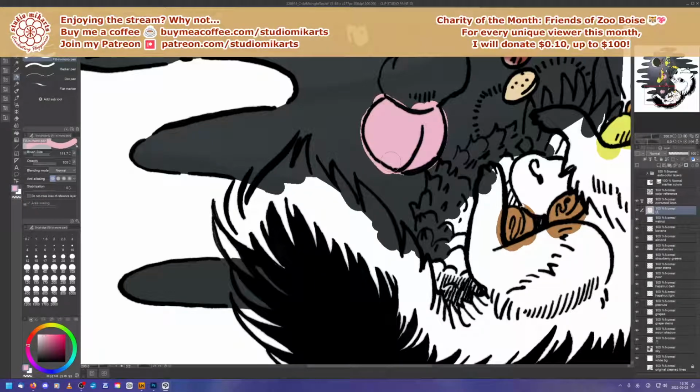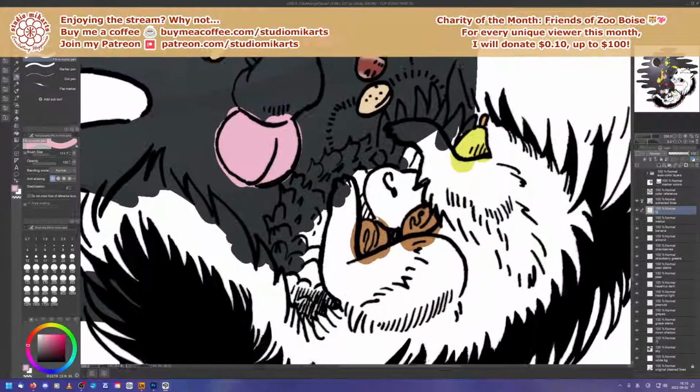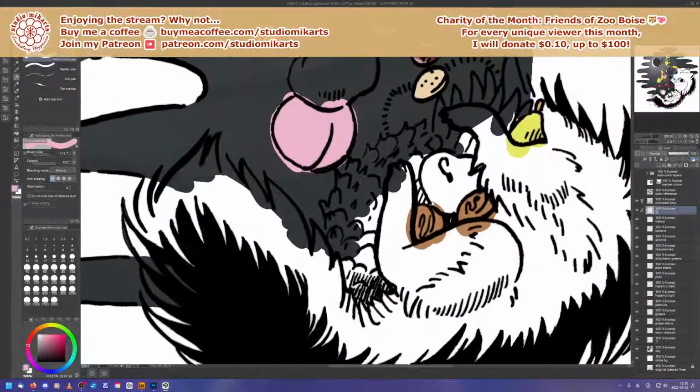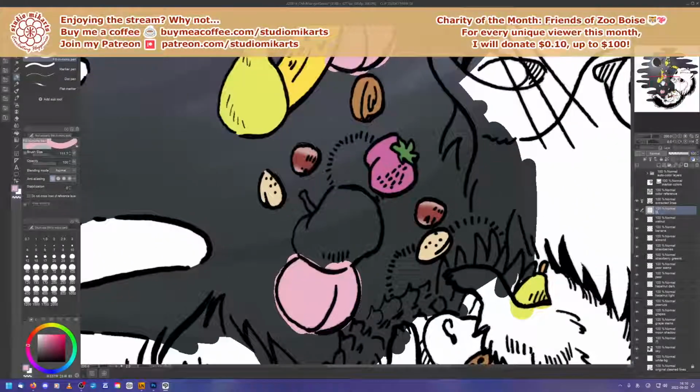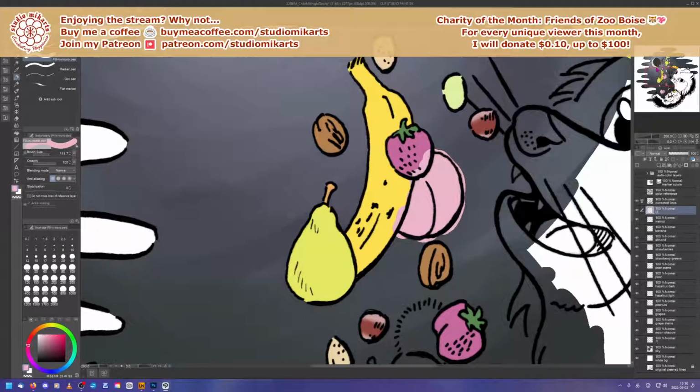I think I only did 2 peaches. So that's an apple, pineapple, 2 kiwis. There's another kiwi. Yes. Okay.